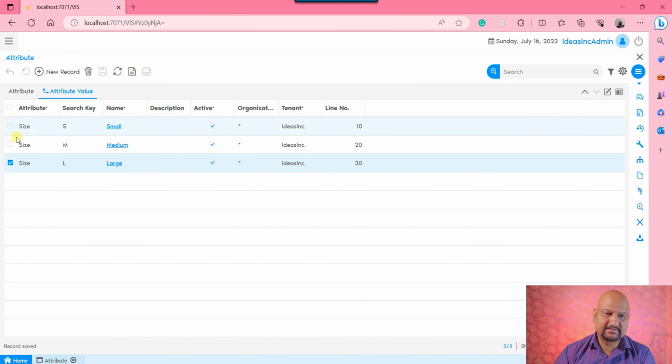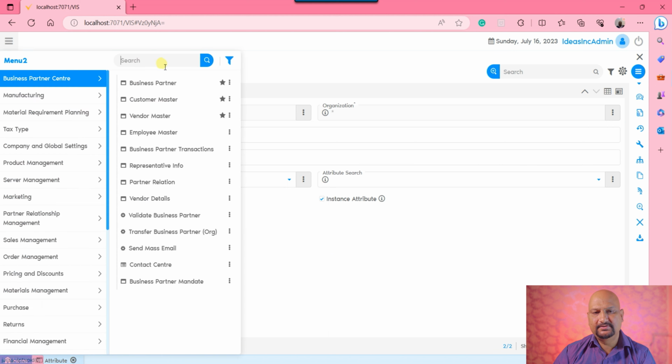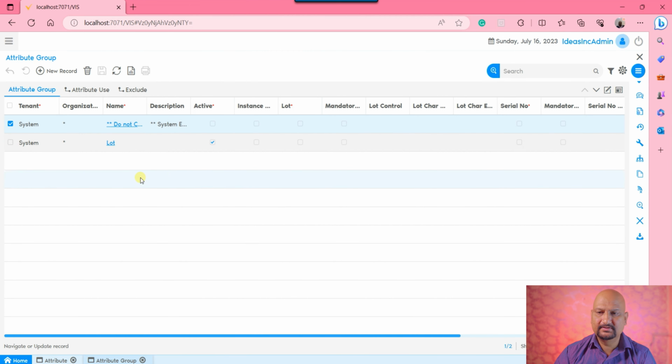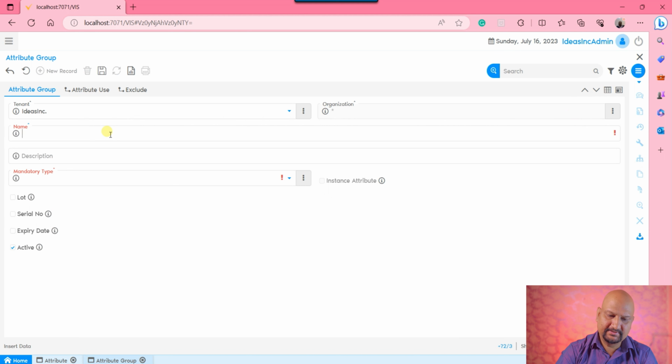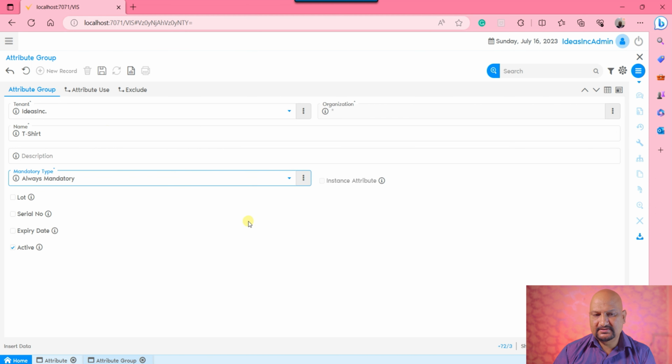If you want to define some other attributes, you can do so. Then we just need to move on to the attribute set window, or attribute group window. Once you come here, you say new record. The attribute set is for t-shirt, so I will give the name t-shirt. It is of mandatory type, so I would say it is always mandatory whenever this t-shirt product comes.